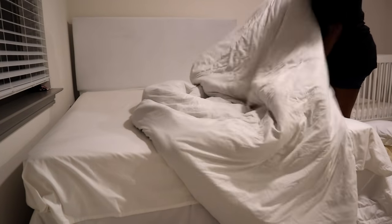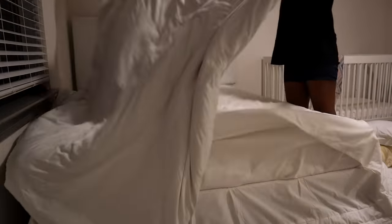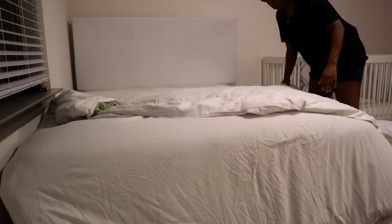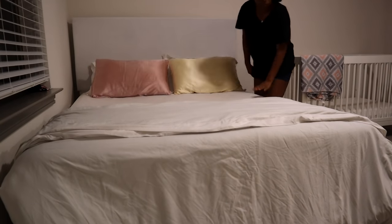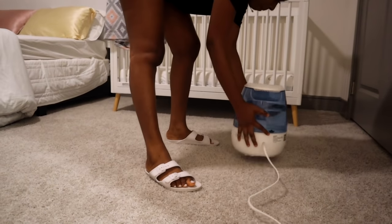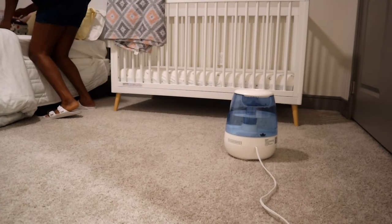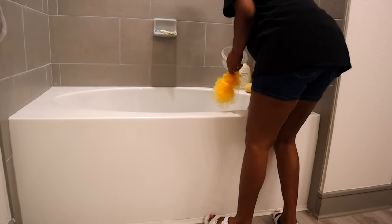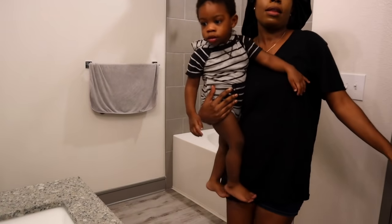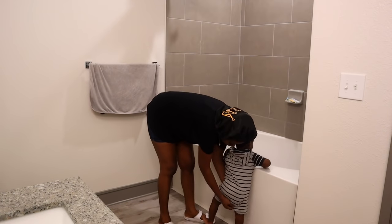Once Nimi goes to bed I turn out the lights and let him fall asleep first before we go into the room, so he doesn't start crying for us to pick him up. I make sure the bed is ready so we can just sneak in and sleep — that's why I'm laying the bed now. Once I was done with that I set his humidifier, placed it close to his crib, and also set out the things he'll need for his bath, because once he has his bath he goes straight to sleep.